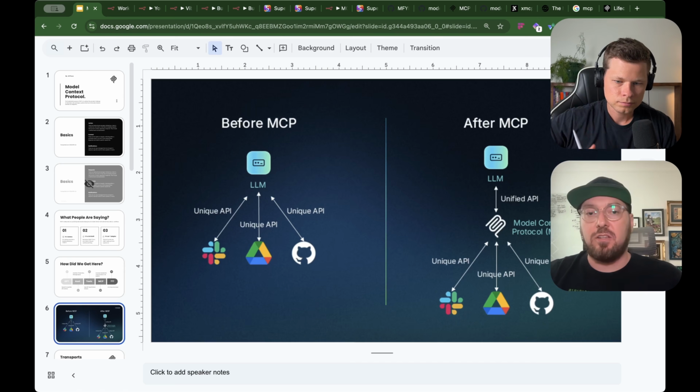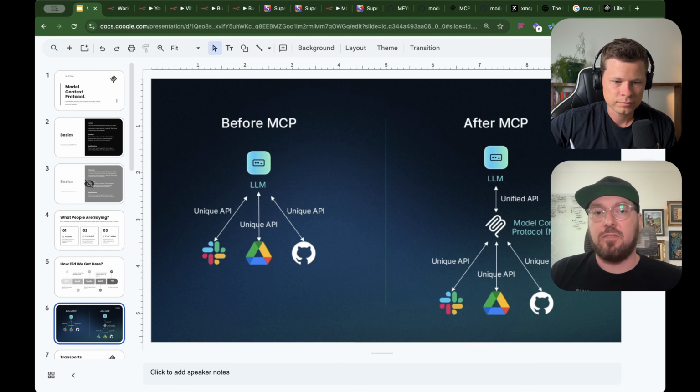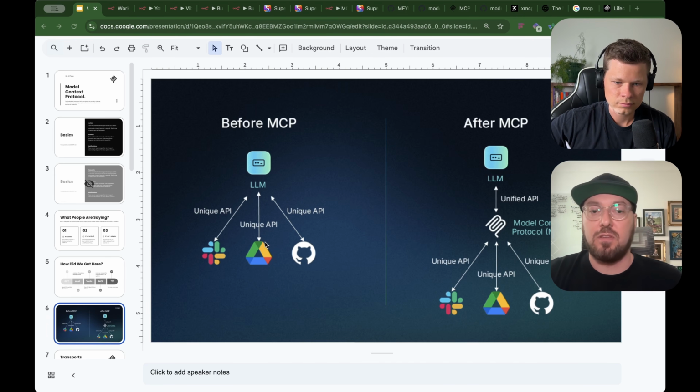That makes sense. And so, to your wall outlet idea, what's the difference between just using an API and using an MCP? The biggest difference is really the fact that each one of these APIs communicates in a different way. So when I'm talking to the Slack API or the Google API or the GitHub API, or a custom API that I made, I have to set that plug up in two different ways. I have to expect how it looks here in my third party, and then I have to build how I'm going to connect to that in my LLM.